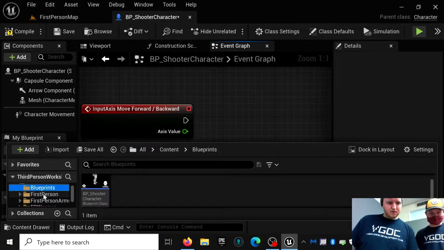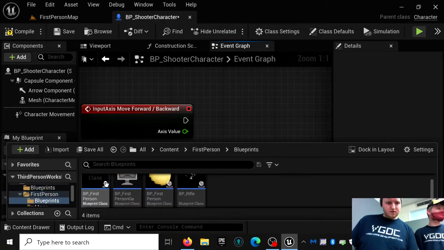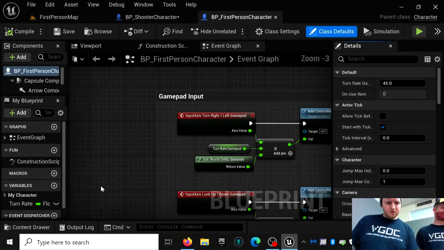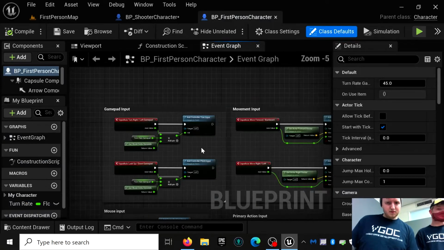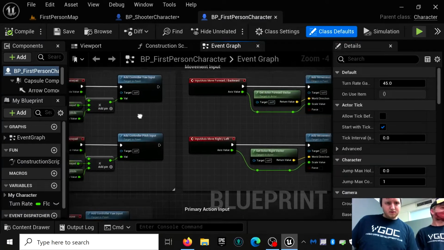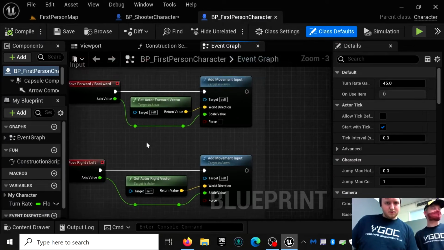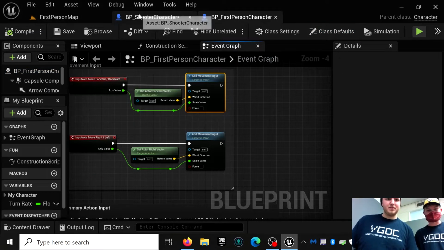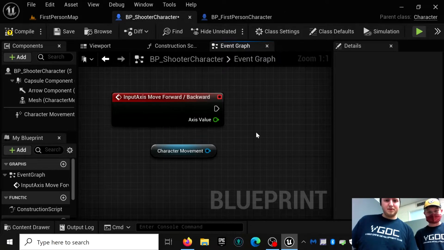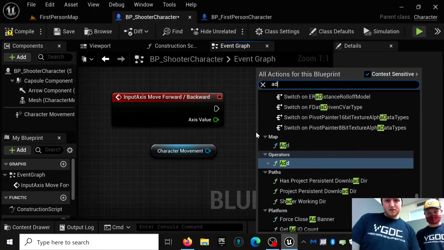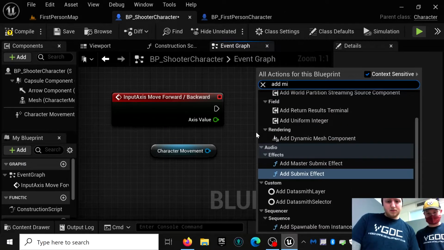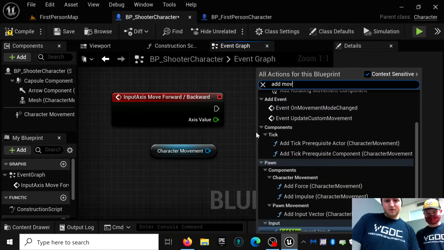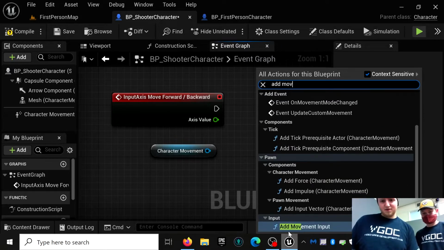That's ours. Now we're gonna go into the blueprints that they already gave us and try to remember what it's called. So this is also one advantage of adding... Add movement input on pawn. Oh my gosh, that's what they called it. Okay. Hold on. We're smart, we swear. Oh, there it is.